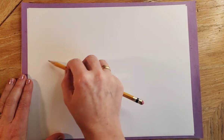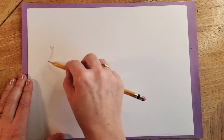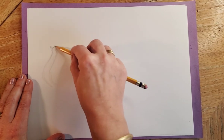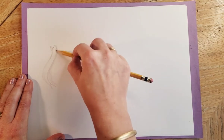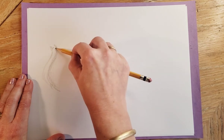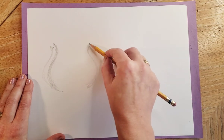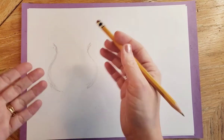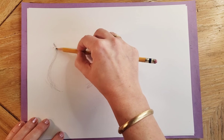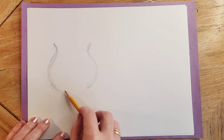Now, the next two are going to have a dip in and then back out shape. So let's put this one in first. You know what? I want to make sure these both fit. Yeah, I'm going to be able to fit them both. Okay, so instead of having the outside bowed out, this one has a bow in and then back out again shape here. Close off the bottom.